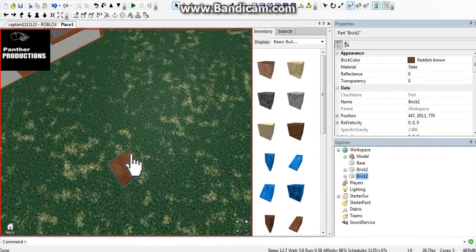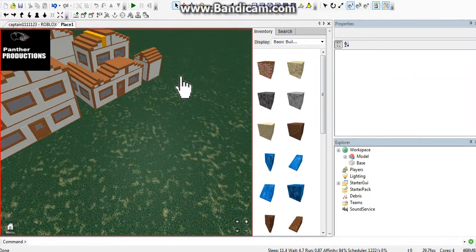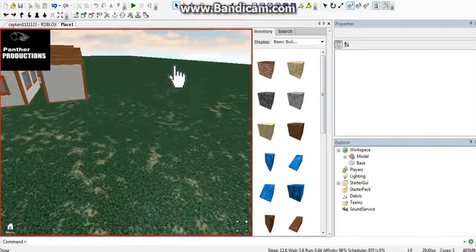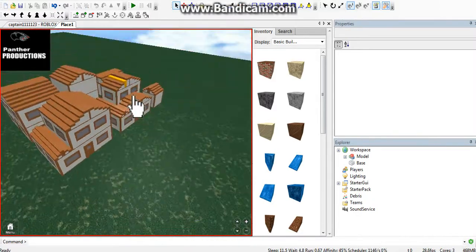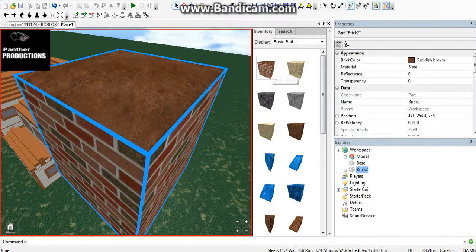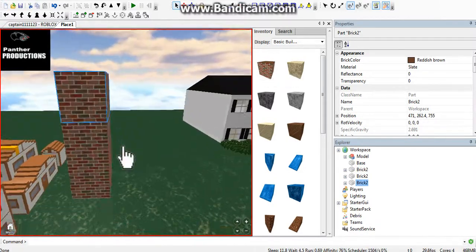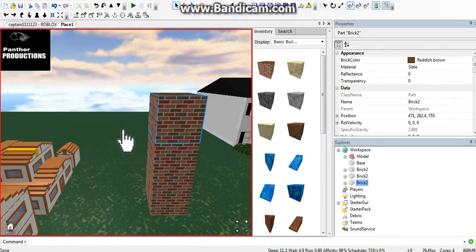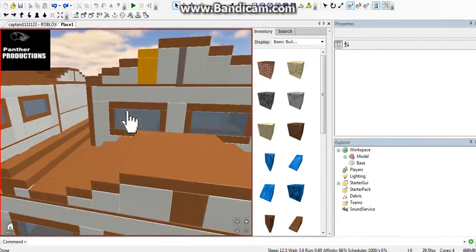And then if you want to delete something, all you have to do is click delete on your keyboard. That's basically how you delete. And then if you want to undo, let's just say I don't want any of this, and there's too much, so I can't delete it. All you have to do is press Control Z, and then that's all gone. That's basically how to undo.